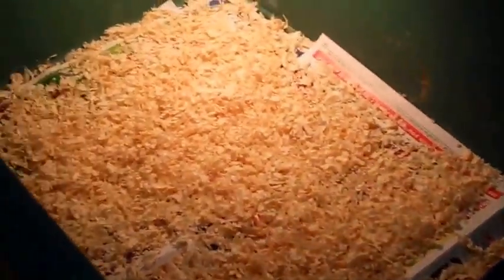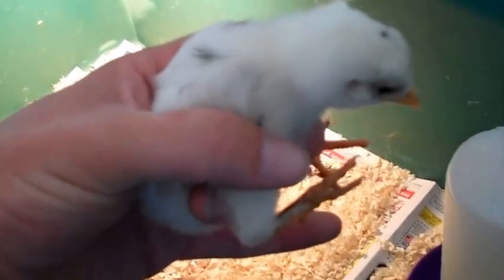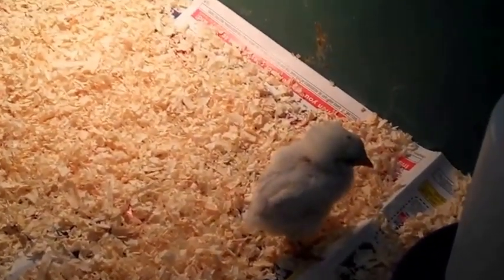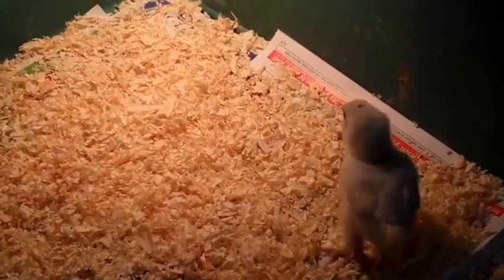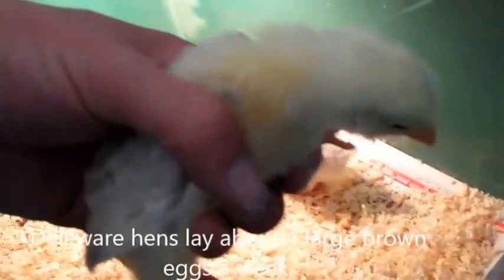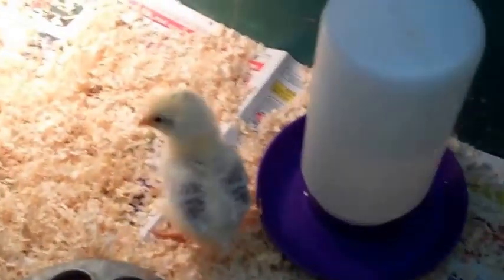Let me introduce you to each of my chicks. Some of them are getting some funny feathers. Bryce is a little bitty one — I'm watching her for a friend whose little girl is in preschool and they hatched chickens. We'll see if she's a boy or girl later. Oh man, you guys really pooped it up in there and they've only been in there for maybe 10 minutes! Next I have Delawares — there's a Delaware chick, she's about a week and a half old. She's kind of yellow with white and black feathers. I have three Delawares.